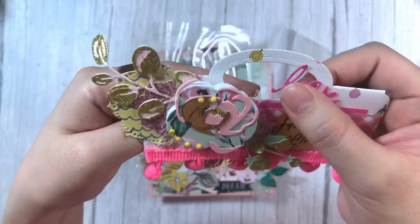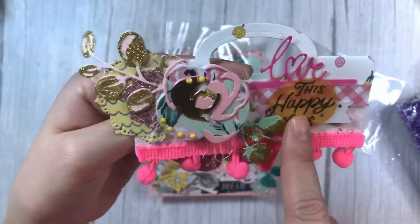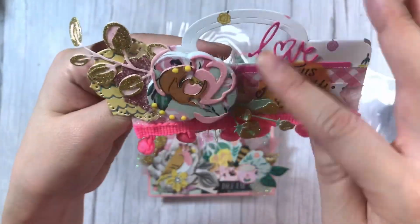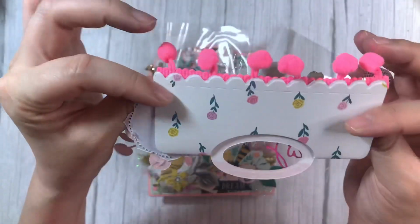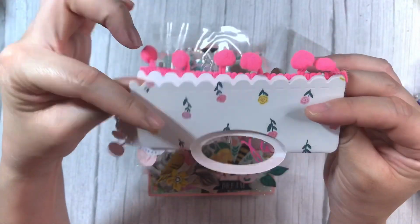And then I just have this word that says love, and this sticker, I think, is from the sticker book. And I just have it saying love this life, or love this happy life. I have a couple of tags underneath that, and then just used some pom-pom trim. The bag topper die is from AliExpress, and I also cut that out of the Garden Party paper.